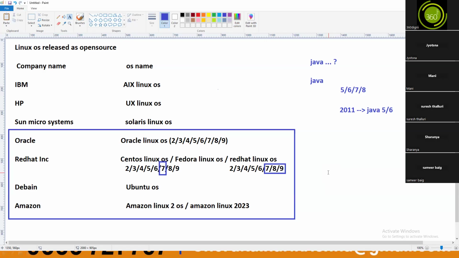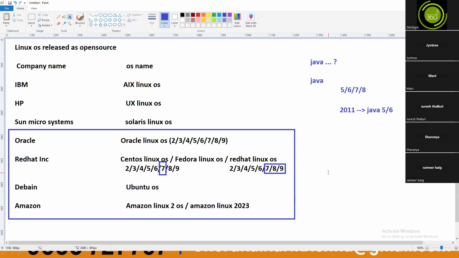He overcame those drawbacks and created a new OS, but he was thinking about what name to put for that OS. So he decided to take the first four letters from his name and the last letter from Unix, and he took those five letters and created the Linux OS. He released it as open source because it is a competitor to Windows.